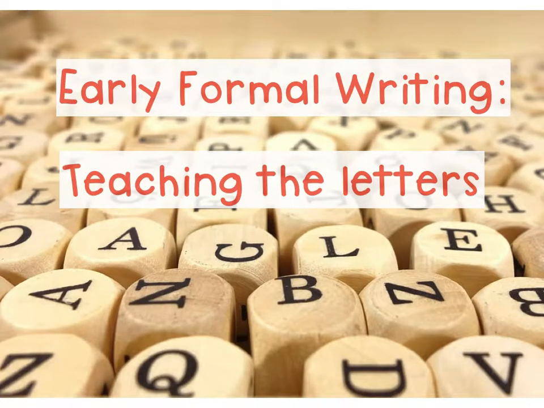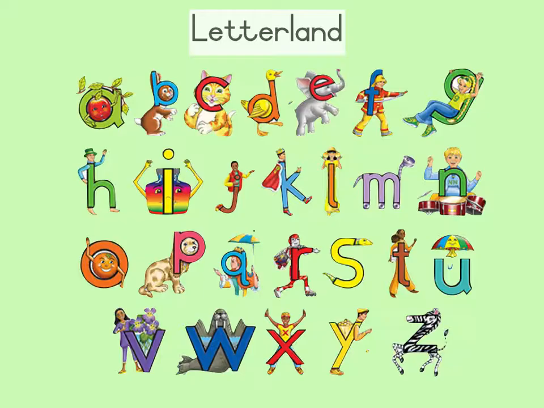Welcome to Early Formal Writing, Teaching the Letters. This unit looks at what is actually taught in formal handwriting lessons. In Grade R, learners are introduced to letters, letter formation, and even writing their own name. But from Grade 1, they are expected to learn how to form letters, join letters together to form words, and eventually sentences. Many teachers like to use the Letterland characters when it comes to teaching reading and writing.